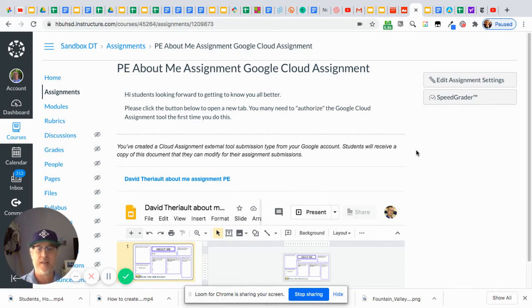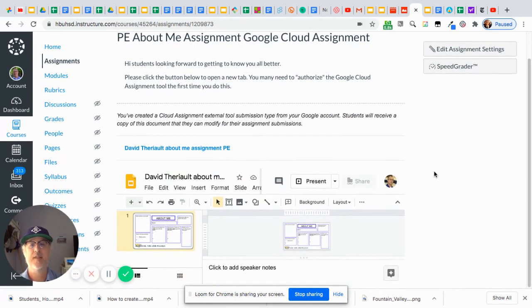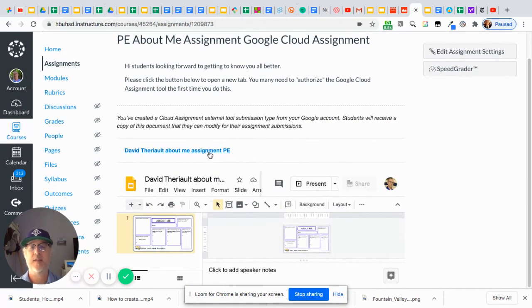If you don't care about that, you just want students to input, you don't want to worry about them changing that share link, then you do this Google Cloud assignment. And then if you'll notice, this is kind of how it looks for the students, and they might need to click on this, like a link, for the slide to actually open up. Like, look, it looks really small. You're like, oh, how can I do that? Like, yeah, you need to click on this blue link up here, and then it's going to open up the slide really big, and then you can start working on it, okay?